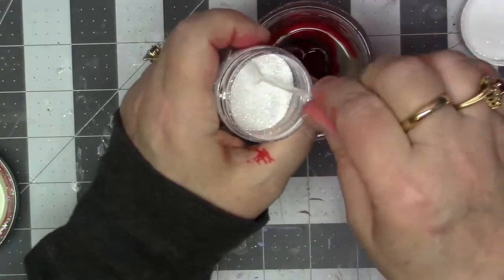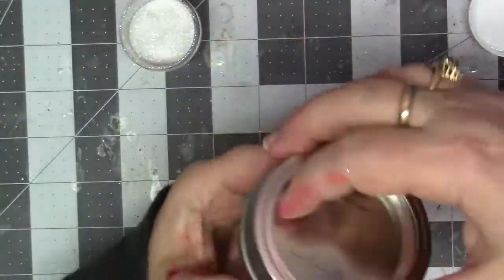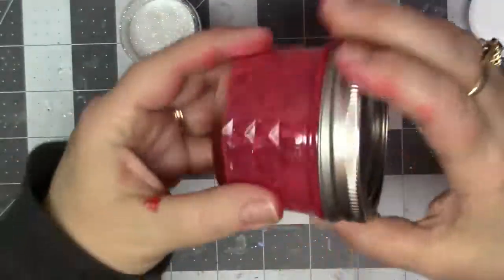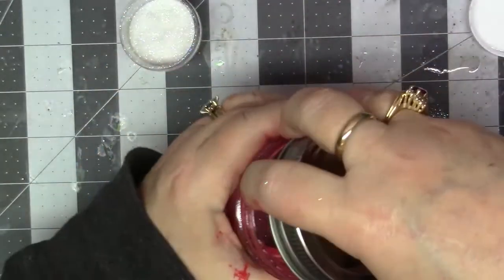And I'm going to just use this little spoon thingy to put in the glitter because I don't want too much in there. And then all you do is shake it up. You just want to make sure that it's good and shaken. Okay. That's nice.